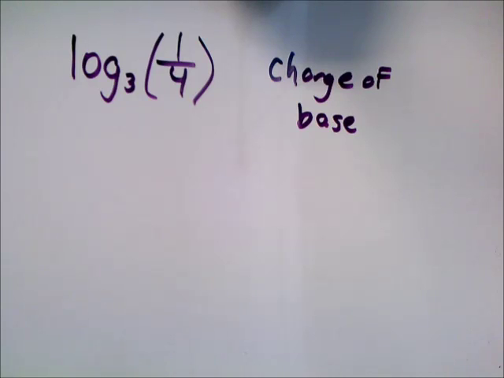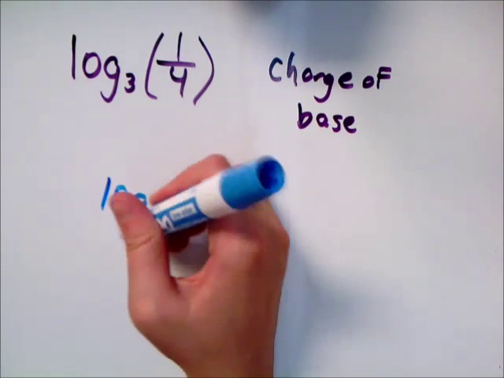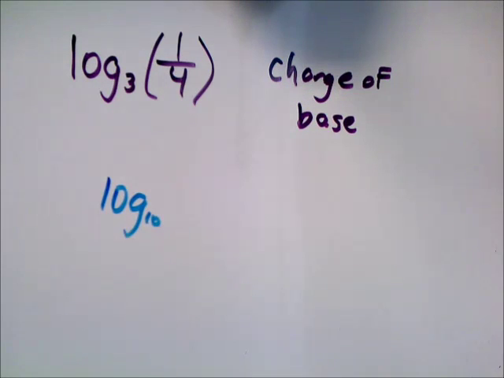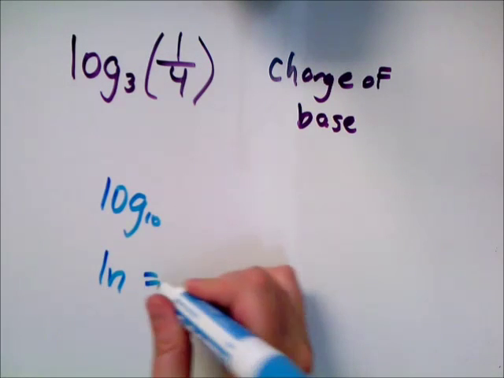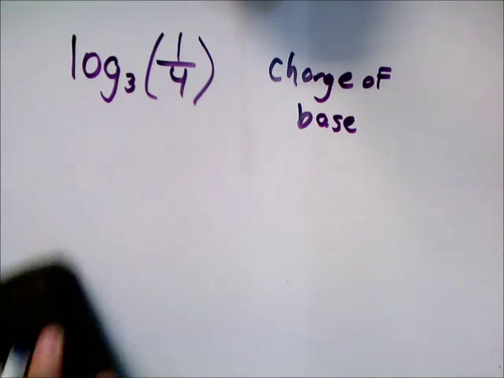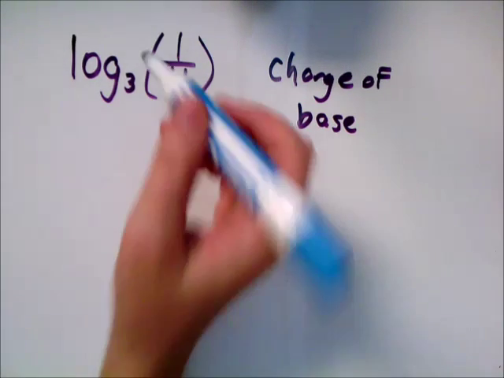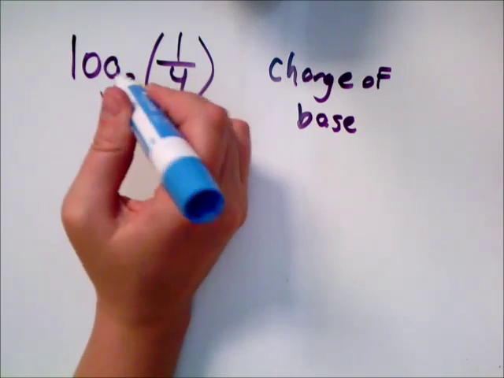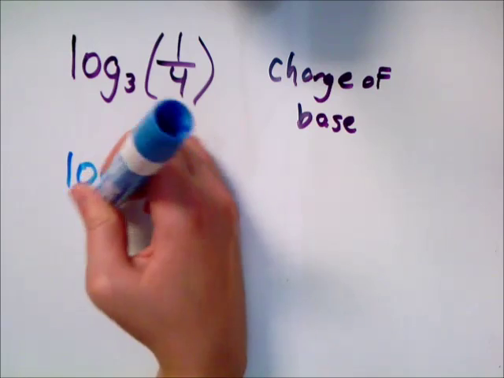So notice you only have a dedicated button for one that just says log, which means log base 10. That's the common base, so they don't write it. And then you have one for natural log, which means log base e, that constant that's important for a lot of these real life problems. So if you wanted to switch to either of those, or really any base, you take the log of whatever number you were trying to take the log of, and you divide by the log of the base.